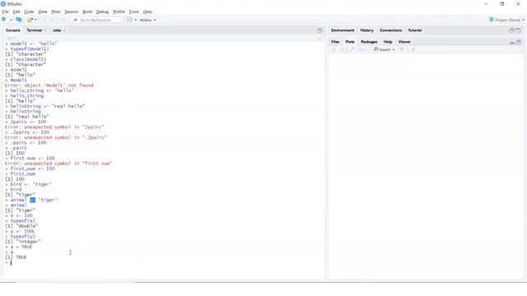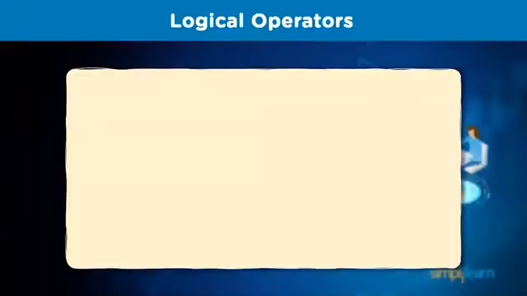Now, once we have learned about variables and data types, let's first learn about operators and how they can be used in the R programming language. We might intend to do some calculations on numeric values, find differences between values, or compare values.